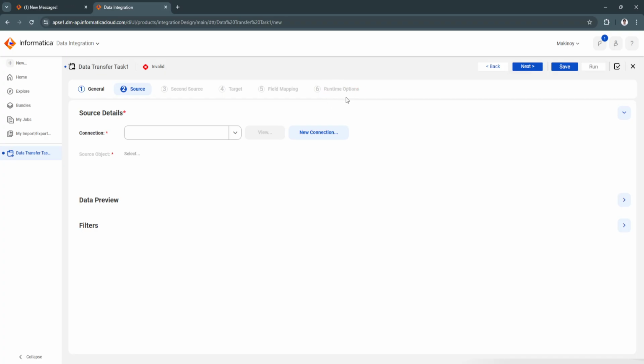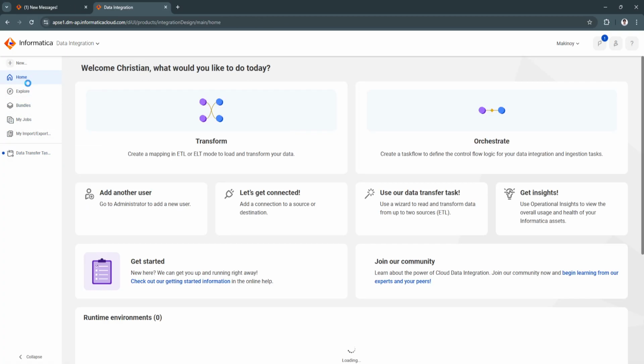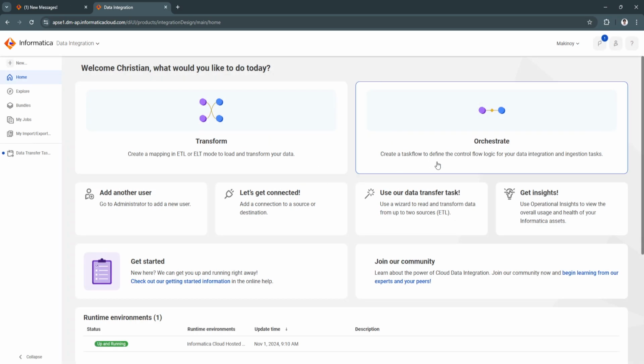From the runtime options, you can select when the trigger will be triggered or when the automation should be running. After that, simply click on save or click on run to make sure that your data transfer task is now up and running.